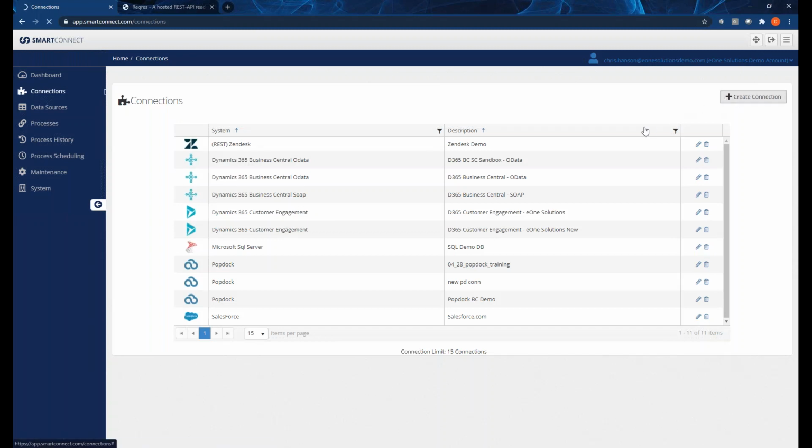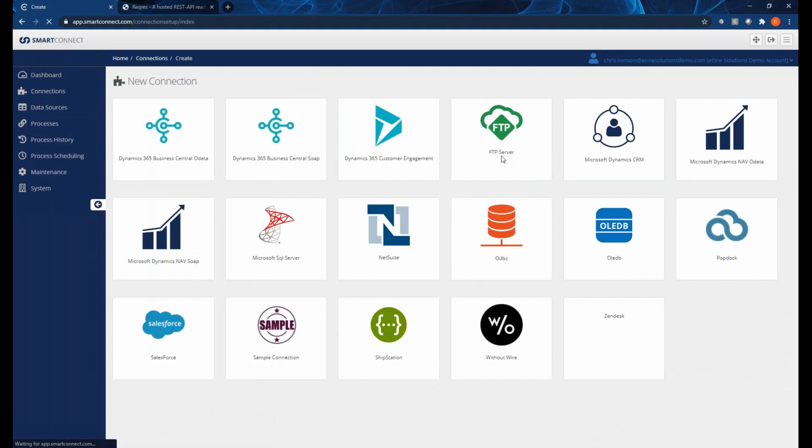However, if I go to this Create Connection option, you're going to see a mix of both standard connections and new connections that we built out with the REST connector. And for the most part, you can actually tell them apart once we get to the screen. But if we look at these last four on here, I've got a ShipStation, I've got a sample connection, ta-da, I've got WithoutWire, and I've got Zendesk in here. So what we're going to do is I'm actually going to tear the sample connection one apart because it's going to an API that I can work with. It's relatively low authentication. I don't have to worry about messing up data.